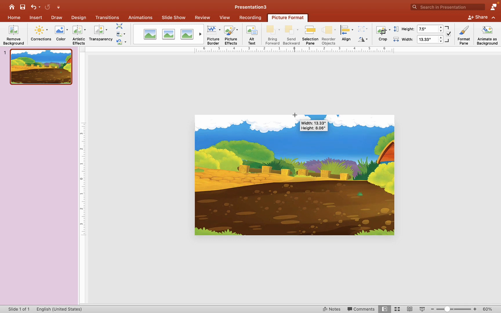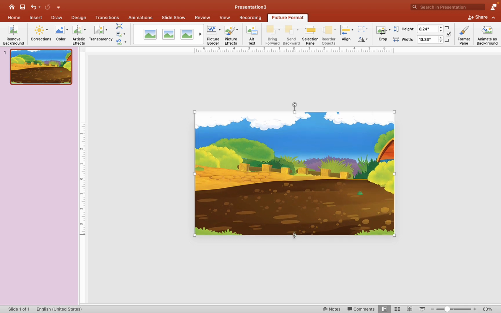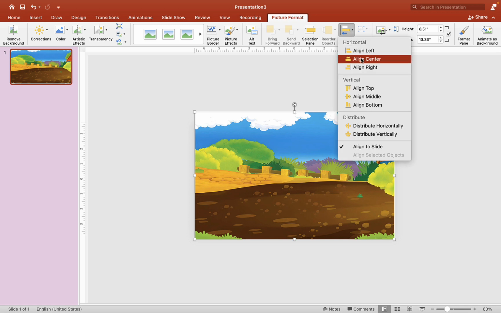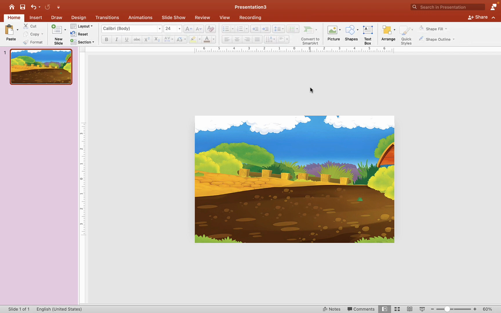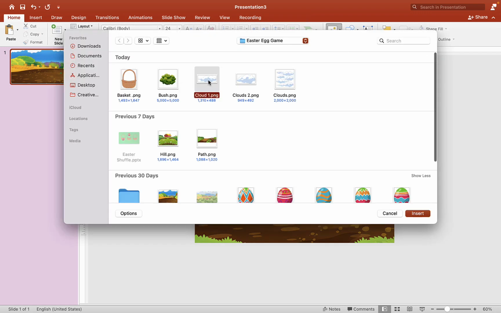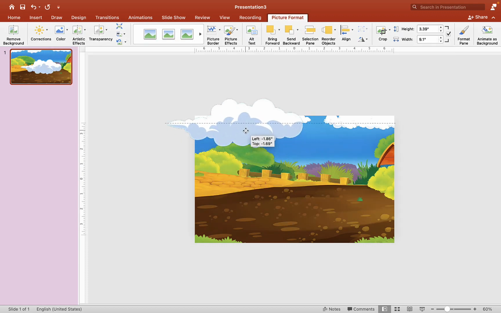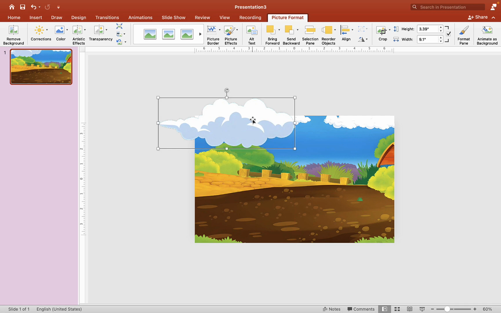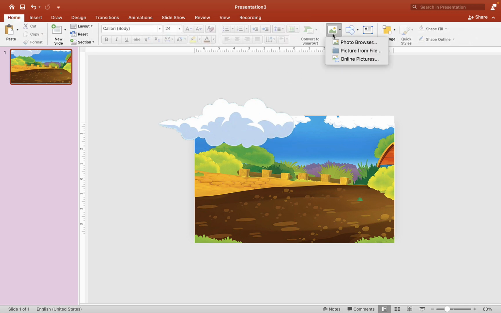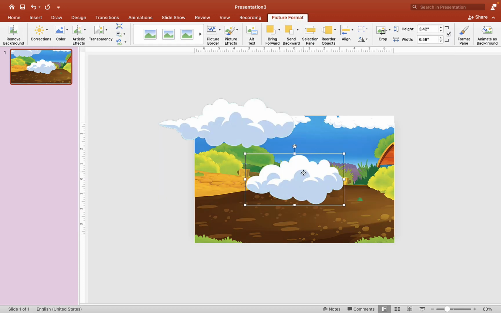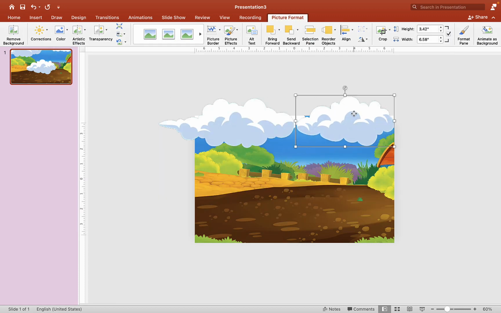And maybe we can make it a little bigger. So just make it a little bigger than the canvas itself. And we'll go to center here, make sure it's centered and aligned in the middle, and I think that looks okay. And now we'll go to picture again, and we're going to put in some clouds, and we'll grab that one here, and we'll just move it up here, anywhere you want, it doesn't have to be perfect. Now we'll insert another cloud from picture, and we'll move it here.